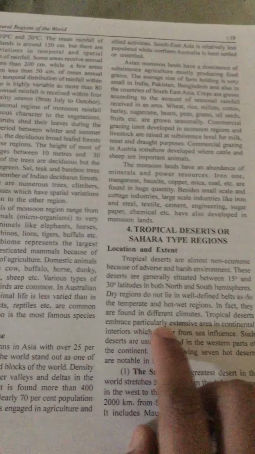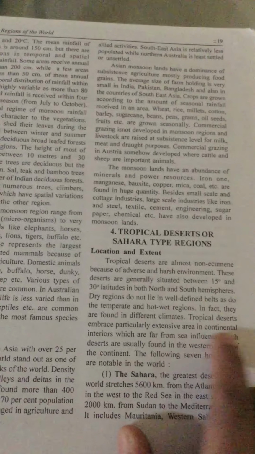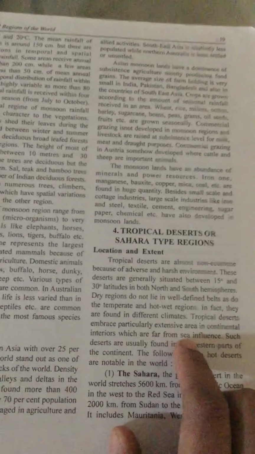Tropical deserts embrace particularly extensive areas in continental interiors which are far from sea influence.